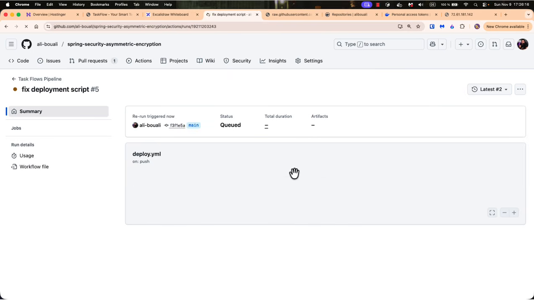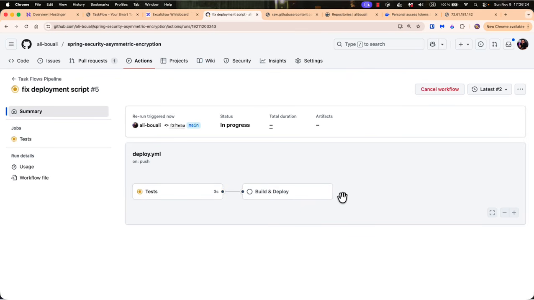So I will rerun this one, and once the pipeline goes through again, it should now be able to push my image to Docker. That's why the image was not pushed, because I was running out of available repositories. I had a limit of 4 repositories. So now I think it should go through. I hope I'm not wrong about this one. Let's wait until this one is done, and then we will continue the video.